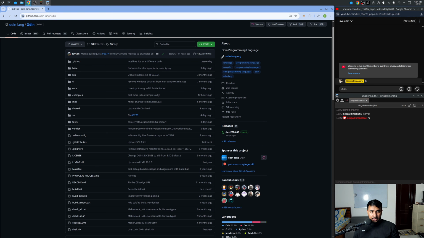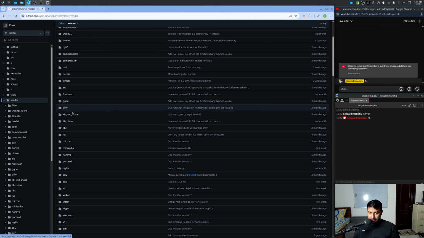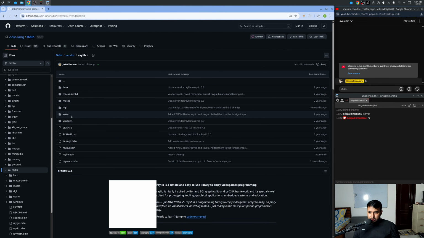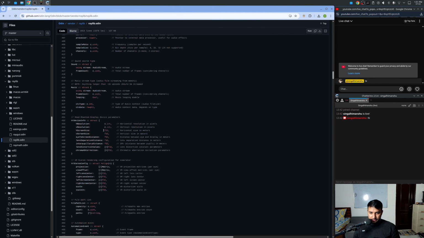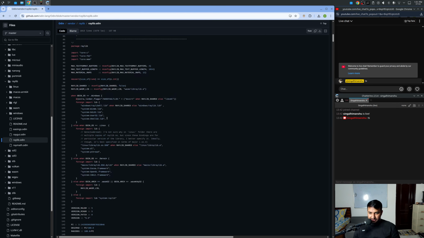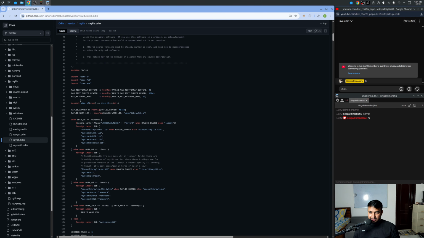What I personally do is I open the Odin project on GitHub and go to the vendor folder, and here you will find Raylib somewhere. You open this raylib.odin file and this is basically the documentation, I would say.